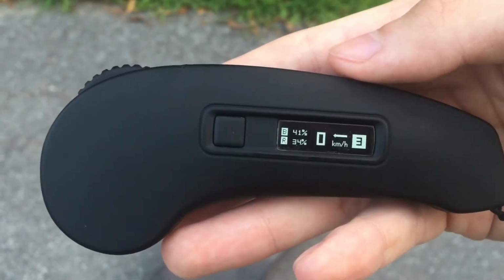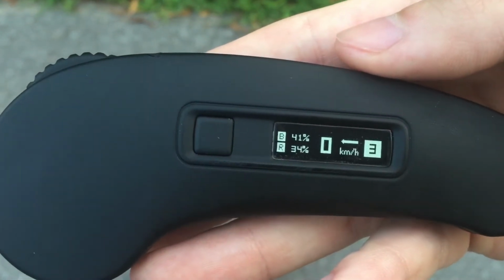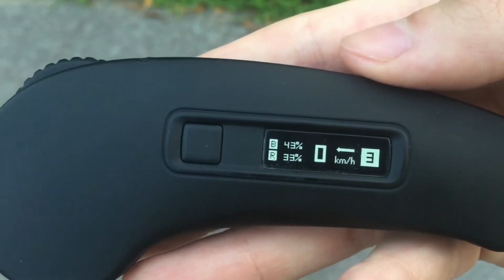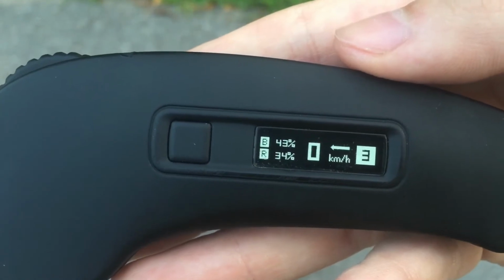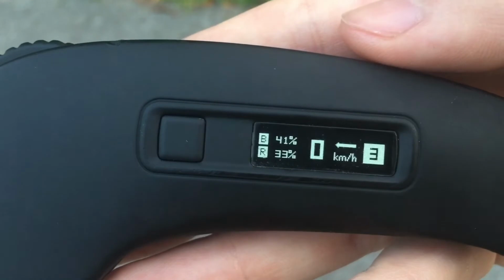And that is it, apparently. Oh, wait, what? What was that? Oh, wow. 41 to 43%. Is it gonna happen? Oh, I think it is. I think it is gonna happen. Oh, it's glitching out a bit.